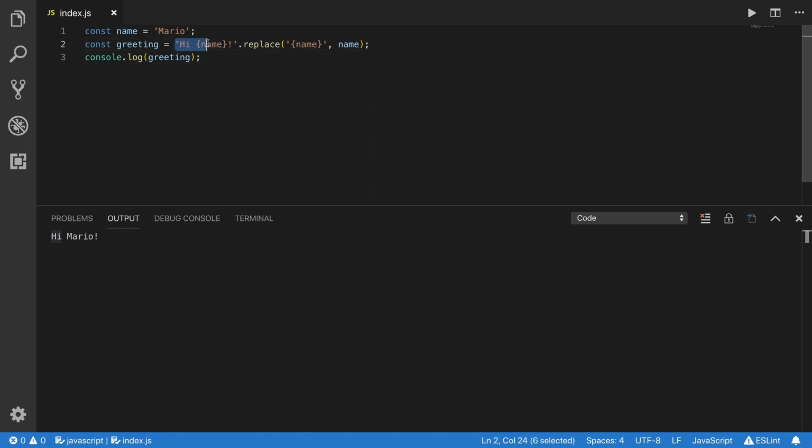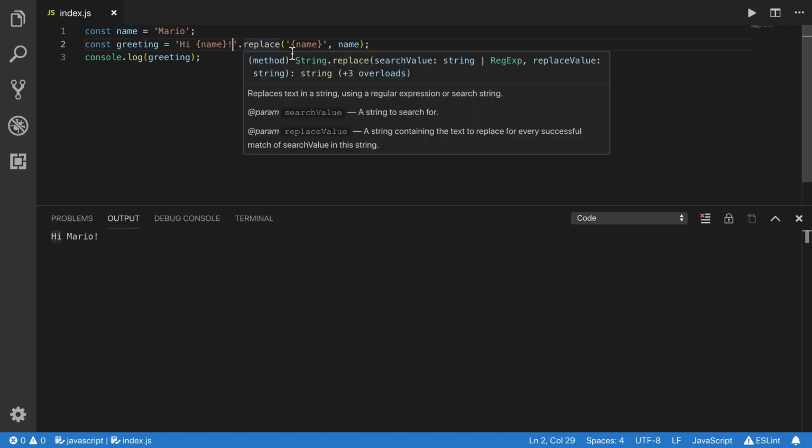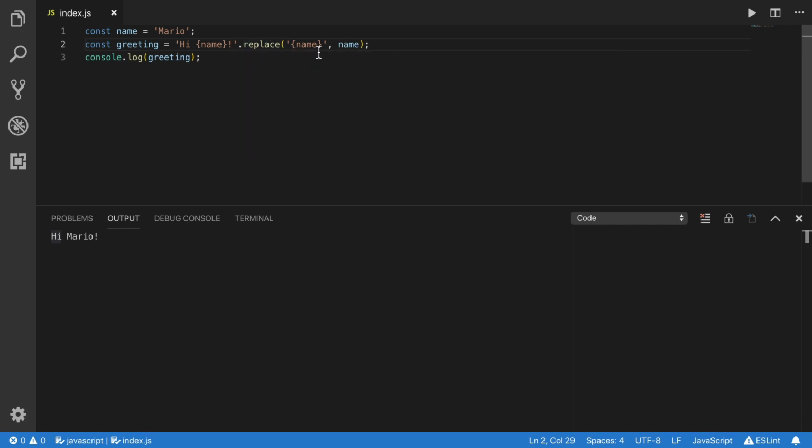So this kind of has a benefit of separating the string, like how it should appear, from the logic of replacing the variables back here. So this is better in a way that you can read what the whole string will look like. But still, it has a kind of a lot of boilerplate back here. And this is just one variable. Imagine if you had to do it for several variables or some more complicated scenario.